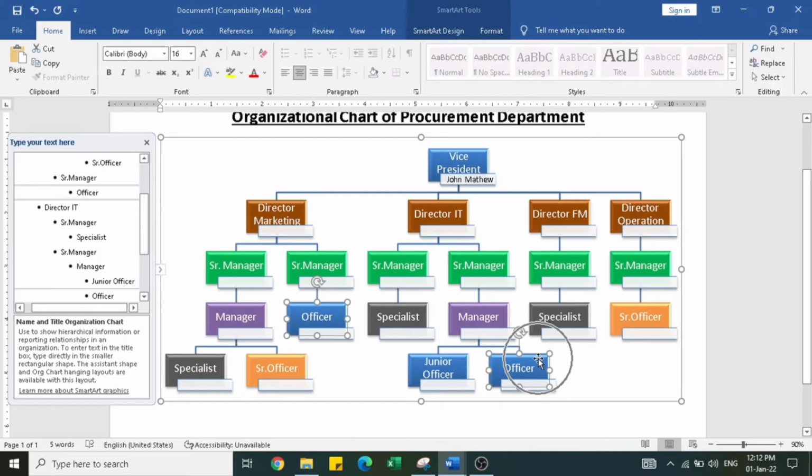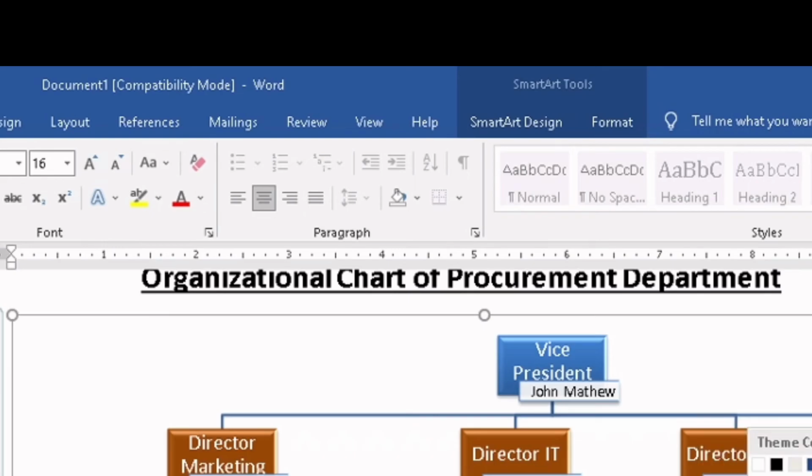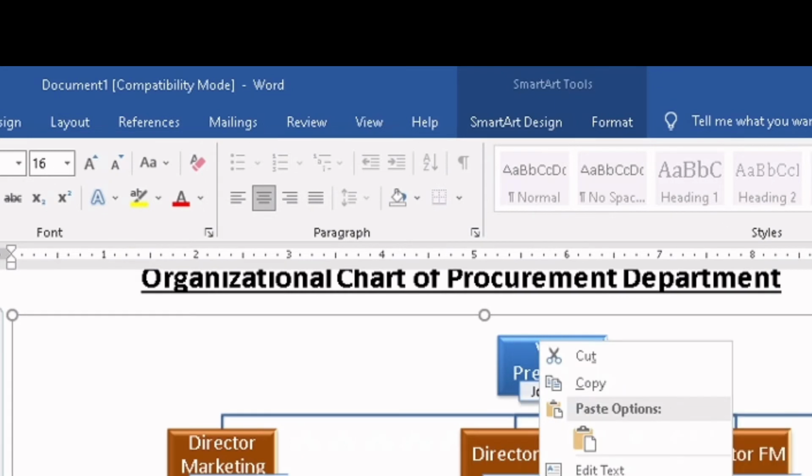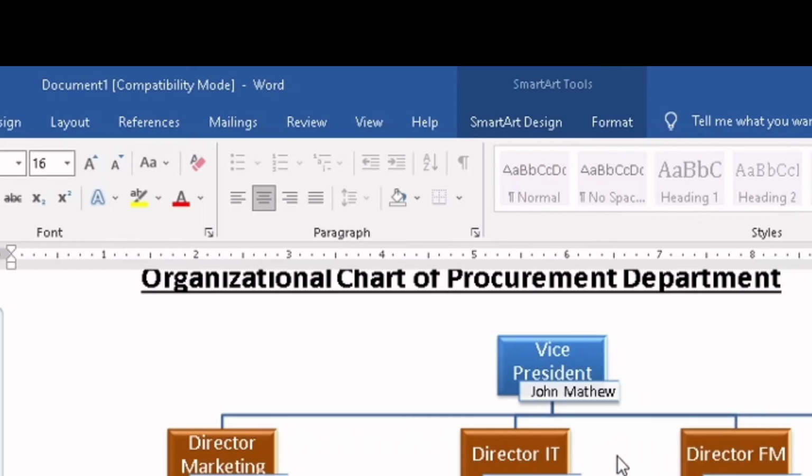So you can put a box downside and mention directors 4, senior managers 6, officers, managers, etc. And you can also put the overall head count of that department, which will give you a complete picture about the roles and designations available in that department.